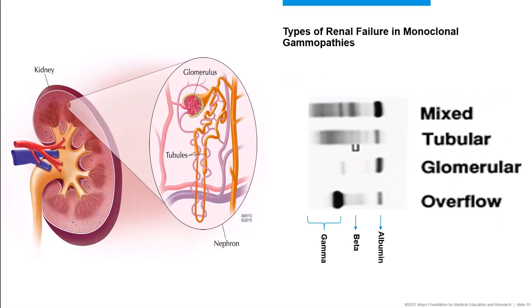So those are the three types of patterns — overflow, glomerular, and tubular — and there is also the so-called mixed pattern where you can have both glomerular damage and tubular damage. This is why urine protein electrophoresis is still important in the follow-up testing of patients with monoclonal gammopathies and can't be totally replaced by just urine total protein measurements. Establishing the fact that there may be light chains toxic to the kidney is traditionally the role of immunofixation testing, but mass fix testing at Mayo Clinic is going to replace traditional immunofixation testing for numerous reasons, which we'll talk about later.